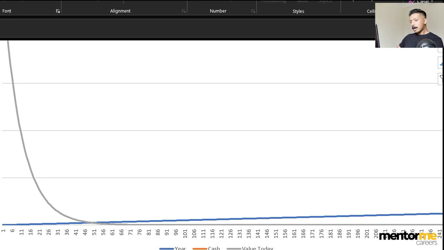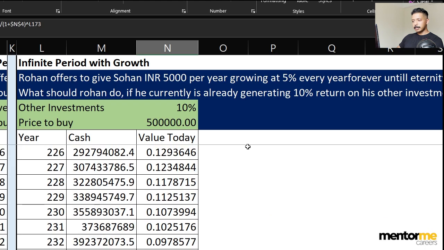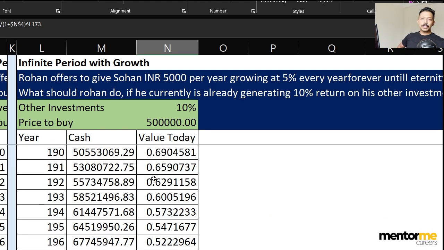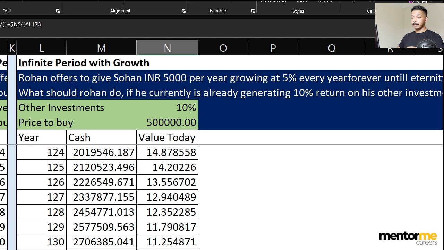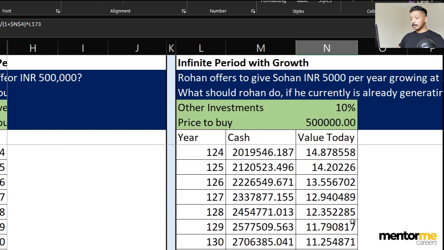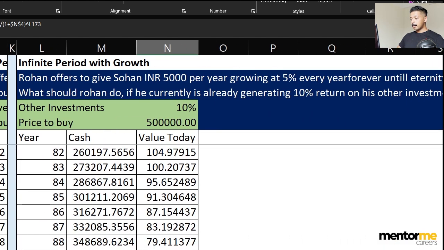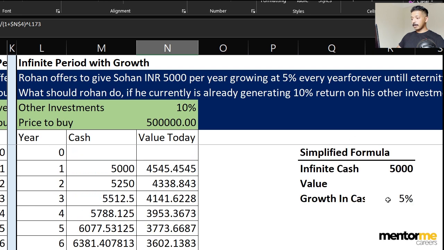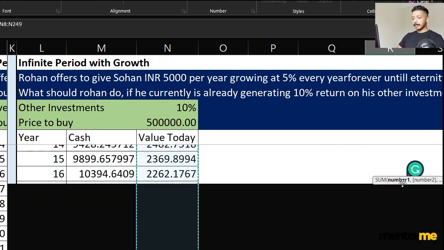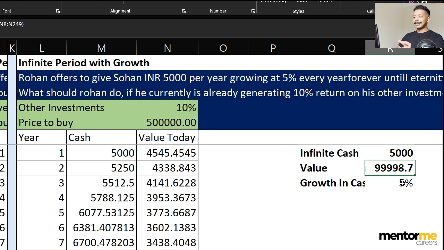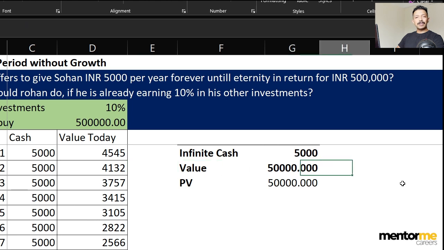So now it should bring you to the question of valuation. When we're looking at perpetual cash flow, you have to be very careful with what perpetual growth rate you are taking. Because the growth rate, in this case, if you see, we had taken an assumption of about 5% growth, right? And okay, by the way, let's just find out the value first by summing it up. So the present value will come up to be 99,998. In your previous case, it had come to 15,000, right?